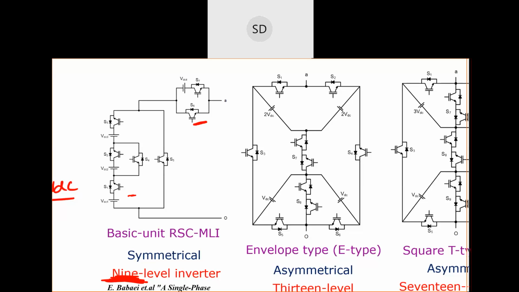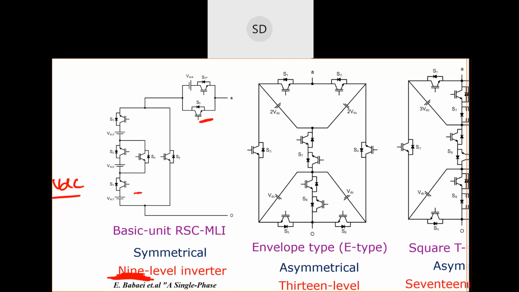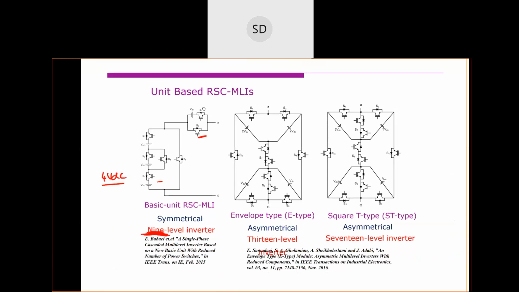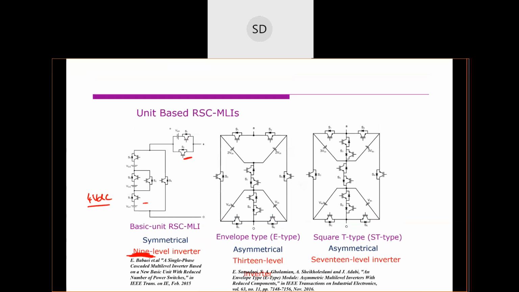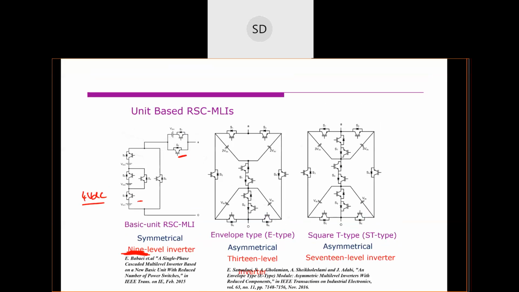S5 and S7, right? You know that, right? So we need to turn on this S5 and S7. For example, if this is not present, if this unit, whatever this additional unit is there, if that unit is not present, so in that case you cannot access this middle one.